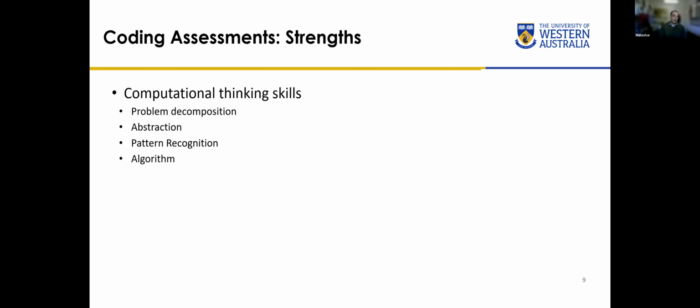Some of these trends. Now, one of the things I'm trying to pursue and educate others about is that there's a difference between coding and computational thinking skills. Computational thinking skills involve problem decomposition, abstraction, pattern recognition, and then the last one is algorithm. Coding is not part of it. Coding is basically when you are typing the code, the transformation of the algorithm to code. In the earlier practices of the computer science industry, if you read the history, you will realize that there were coders whose job was that they would be provided the algorithm and they just had to code.